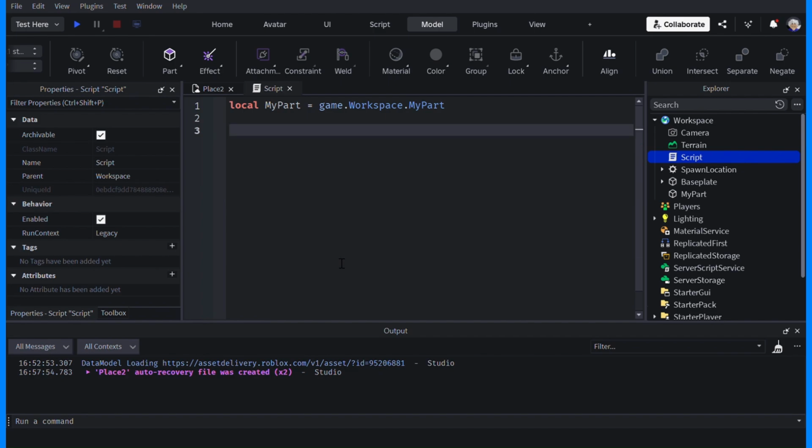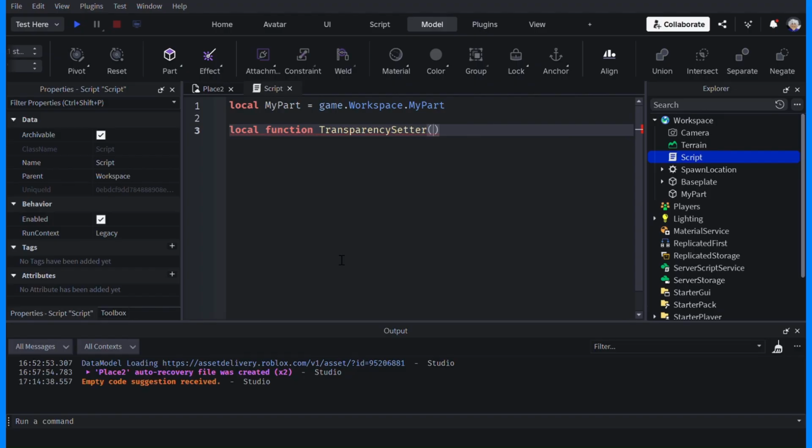So we can use something called a function. Whenever it's called, this function will be fired. So local function is how we create a new function, and then what do you want the function to be called? This is gonna be transparencySetter. You can name it whatever you want.